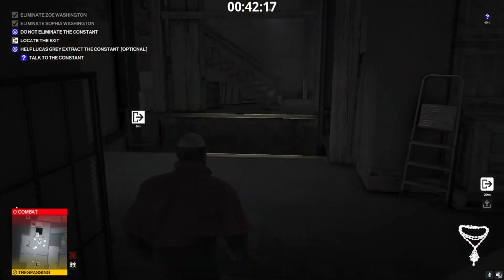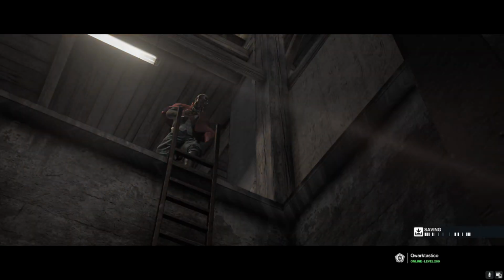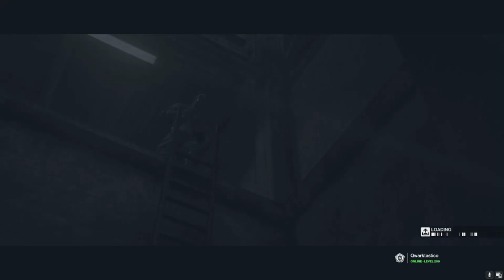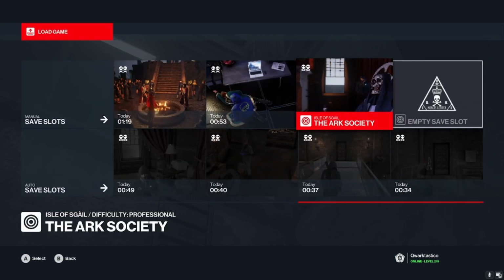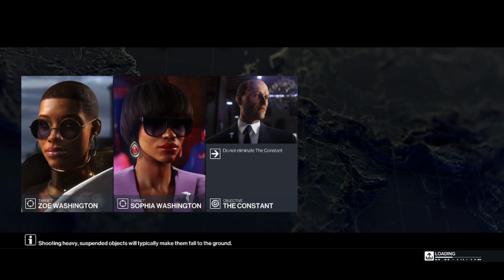Doesn't matter about being seen. Did you not move? I'm just going to exit the mission via that ladder, just to see where we're at. We're level 12, that's good. We're going to reload the second part of a Jebediah Block dilemma.